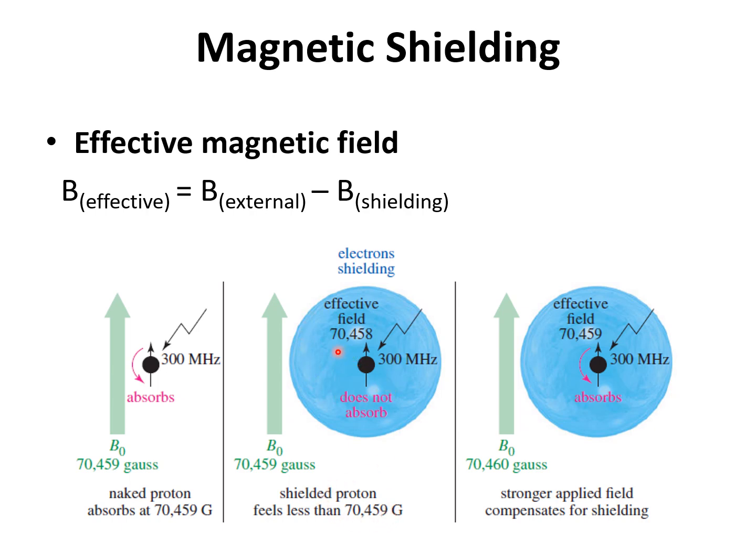So in that case, there won't be any effect. The result is that the magnetic field at the nucleus is weaker than the external magnetic field, and then we say that the nucleus is shielded.